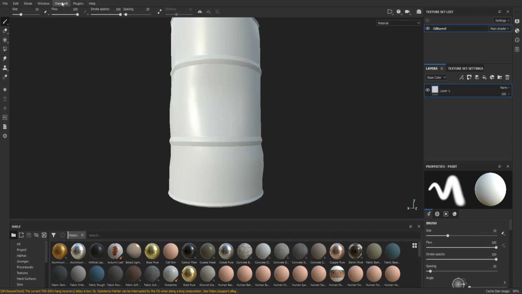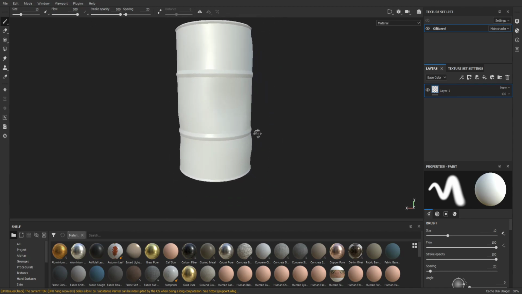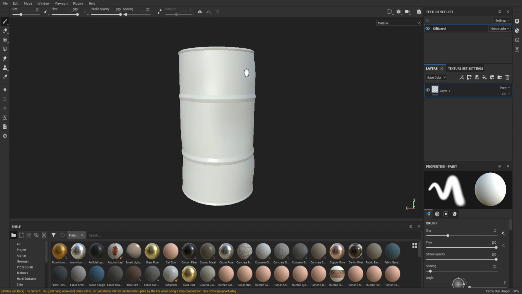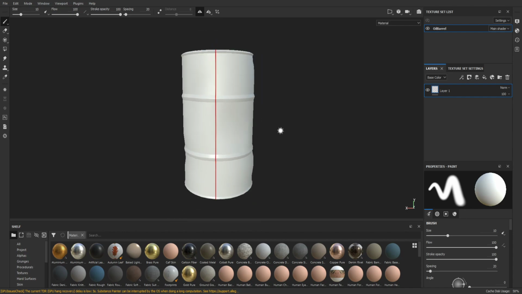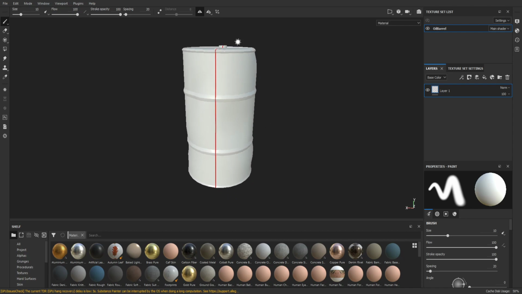And then viewport, not very important. Plugins, help, nothing we need to worry about for now. Right underneath that, we have settings for our brushes up here, which I will go into more detail in a little bit. But something up here that's very important and very, very useful is this button right here, and it's called symmetry. So if you don't want to paint on both sides and feel that it's not going to be the same on both sides, we can turn on symmetry.